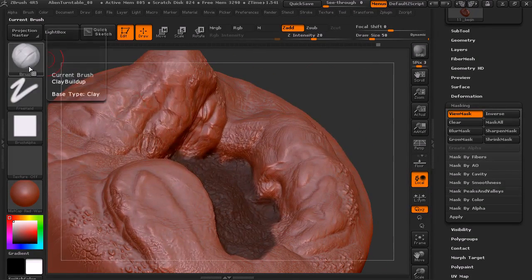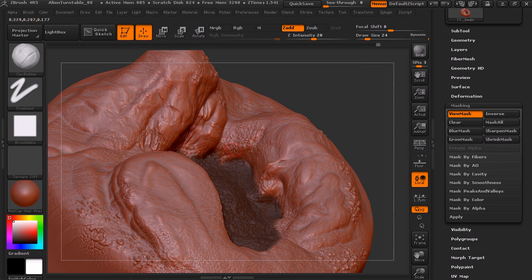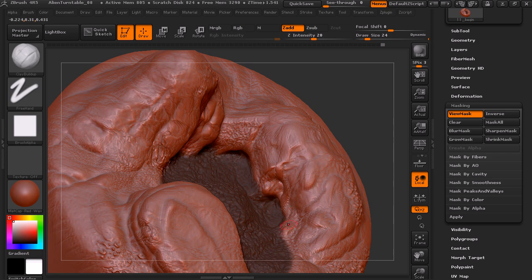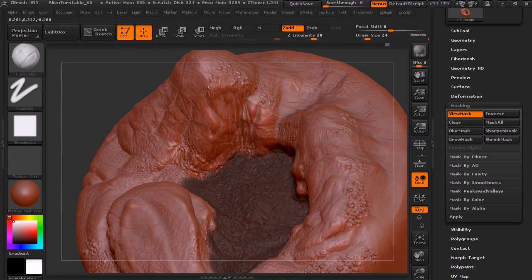Then we can come in with maybe our clay buildup or our standard brush with Z add, and sculpt around that and really get those nice undercuts. Because that's masked off, it's not going to affect the masked area, and so you start to sculpt up here and get some really nice overlapping because you're not affecting that masked bit there.